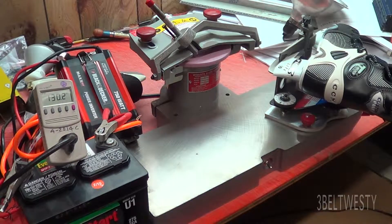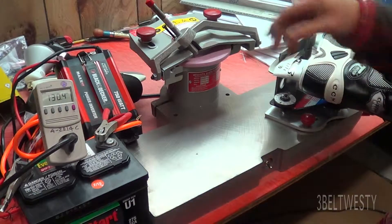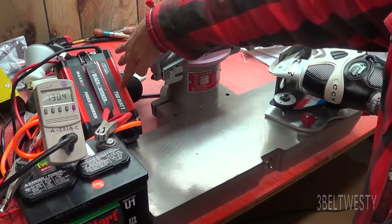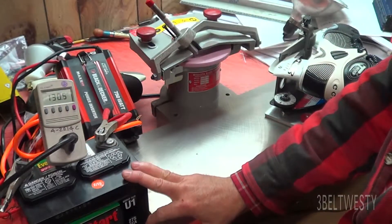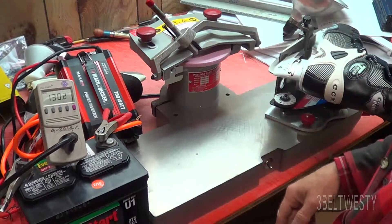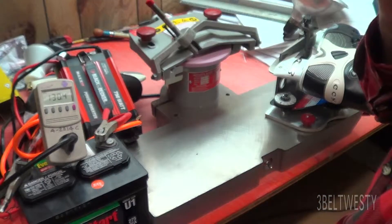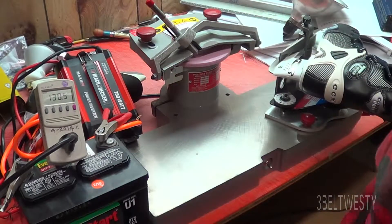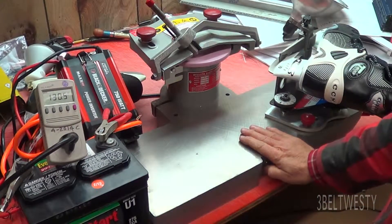This is an experiment with the Wisota skate sharpener for portable use. What I've got here is a Black & Decker inverter that's 750 watts continuous, a lawnmower battery, and a kilowatt meter to measure the power. This inverter will start the skate sharpener — it's a little bit marginal, but it will work.